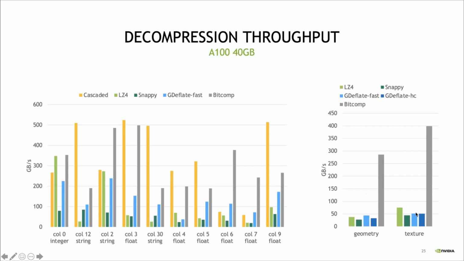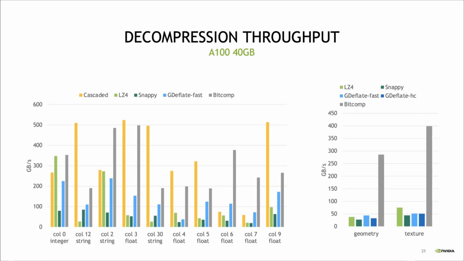And then for this hard to compress data, you can see all these compressors work pretty well, up to 50 gigabytes per second. BitComp is, of course, beating everything, but it doesn't have as good compression throughput. And this 50 gigabyte number, you can think about it: if your data is on disk, or in CPU memory, you're going to be copying over PCI-E, and let's say we have about 2x compression ratio. This throughput is measured as the decompressed size divided by time. So if you convert it to a decompression throughput based on the compressed size, it will be half of that, like 25 gigabytes per second. So essentially, it matches whatever your PCI-E bandwidth is. You can copy the data at PCI-E bandwidth in compressed format and then decompress in parallel at the same time, and fully hide the cost of decompression or the cost of copying. So these numbers are pretty impressive.